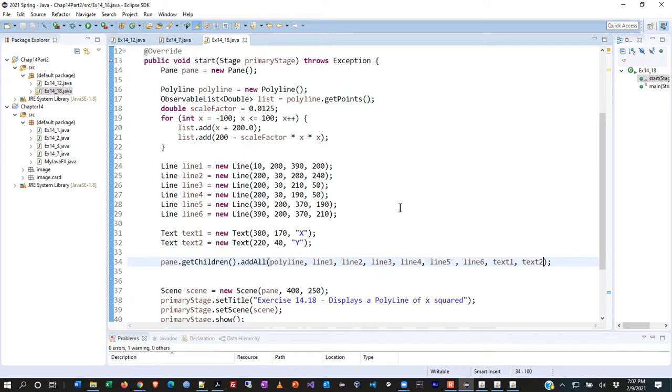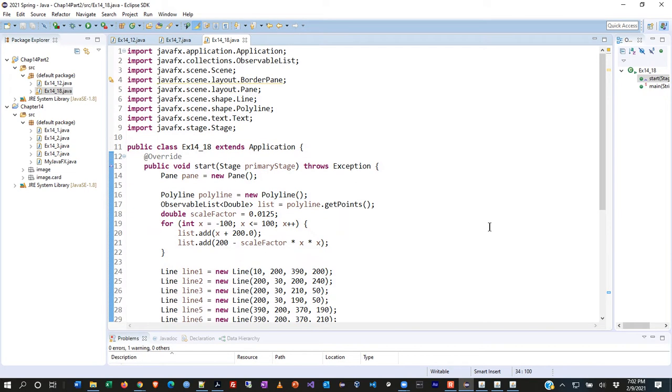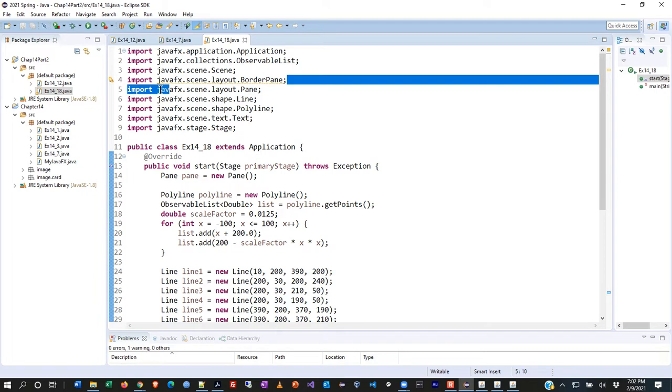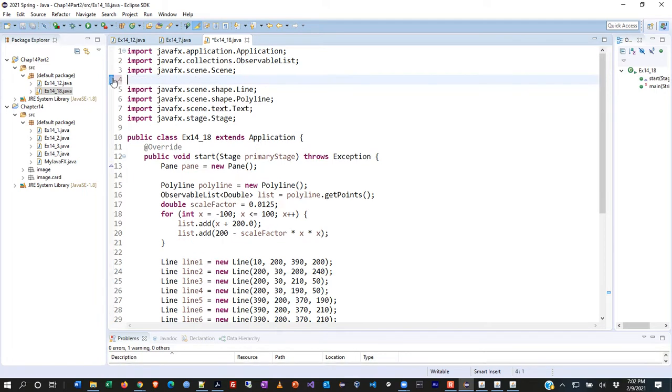So this is exercise 14.18. All right. Once again, let's get a screenshot of the whole thing. I see that we have one unused library here. You guys notice that? It is never used. So what do you do with a library that's never used? You delete it. You don't need to call in tools that you're not using.